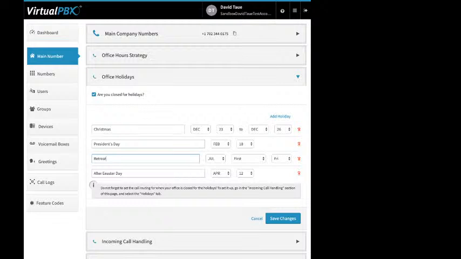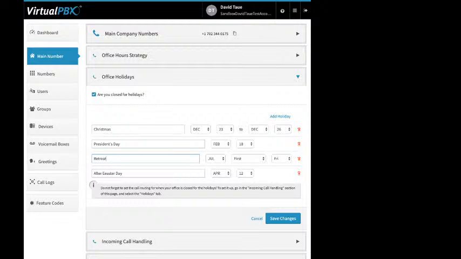Now, one thing to keep in mind, there's no year indicator on these. So for a holiday that moves, right, the date changes, like President's Day, for example, you would want to come back in a couple days afterwards and then adjust the date and then click Save Changes. You don't want to just necessarily do it the day after because sometimes the date change moves it to the day after, so then you're closed an extra day by accident.